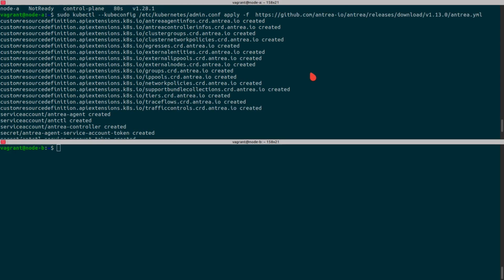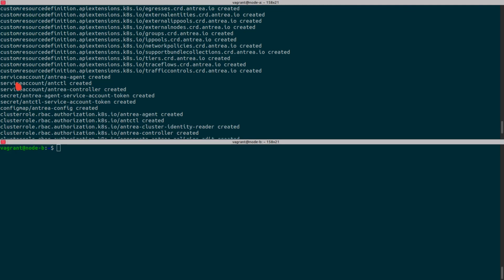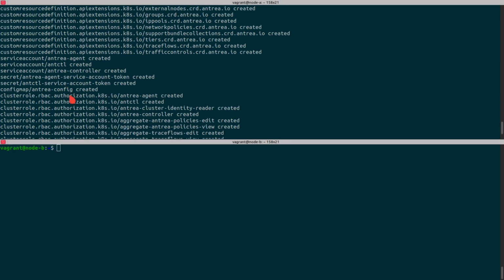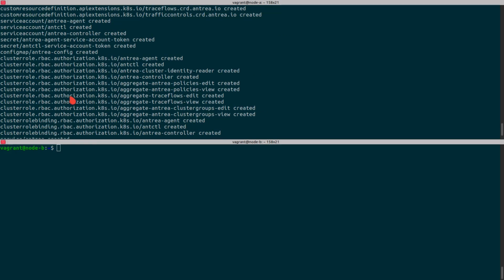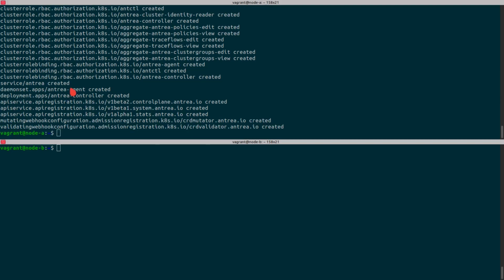So it has created a bunch of resources for us: the custom resource definitions, the service account, secrets, config map, cluster role, RBAC rules, the cluster role bindings, service, daemon set, deployment, API service.